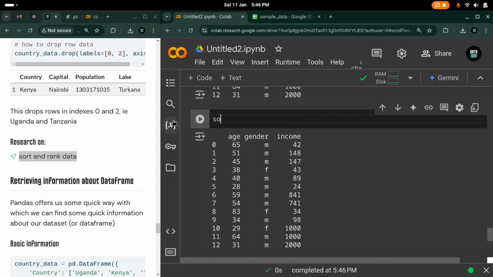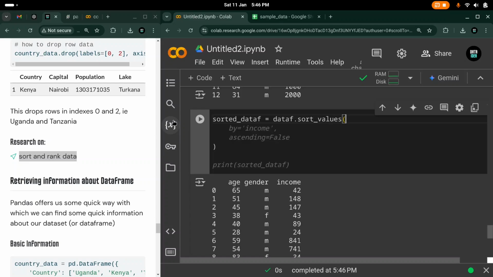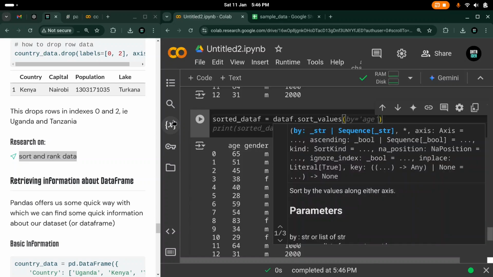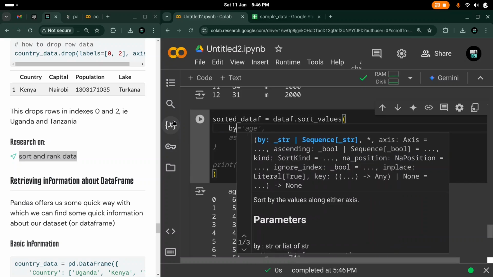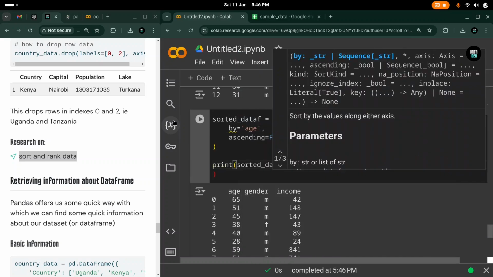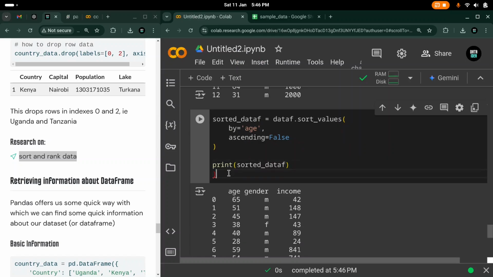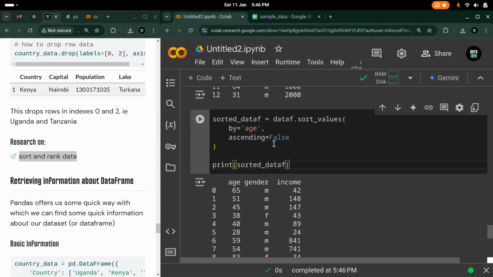We can do maybe sorted data is equals to data dot sort values, and then inside here you can pass in maybe by age. And then we can set ascending to false if you want to begin from the large ones to the small ones, or you can set it to true if you want to get the small one to the large one.